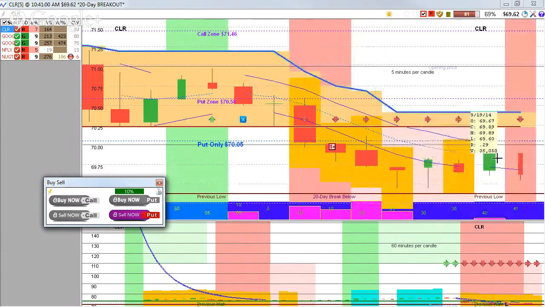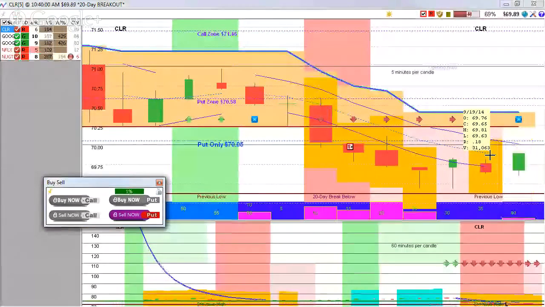See, that would have been an exit, right? Let me back up. That would have been an exit also, and you would have walked away with 1% instead of 4%. See, because we don't know what the future is. This is about probabilities. It's about just going with what the market regularly does in behavior, seeing the behavior, saying, oh, it's a good time to leave because I'm going to get paid.